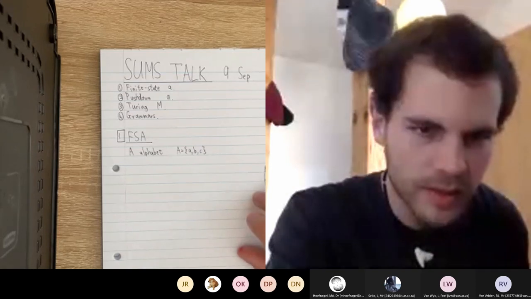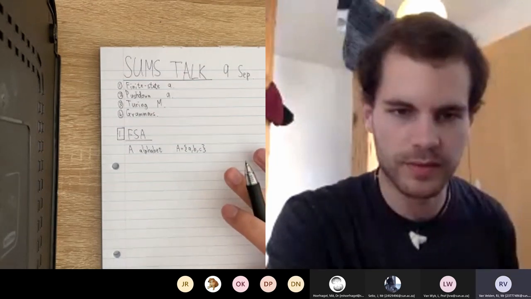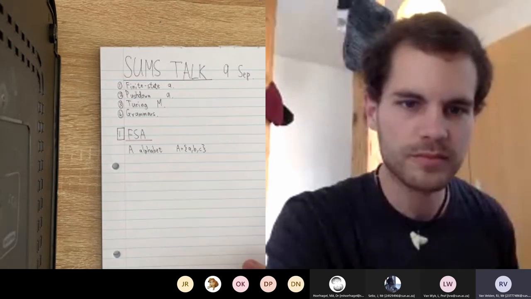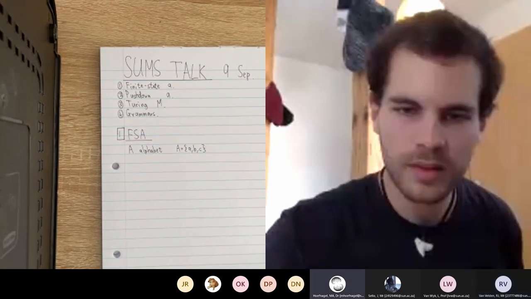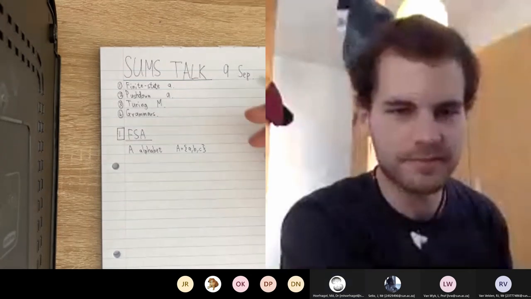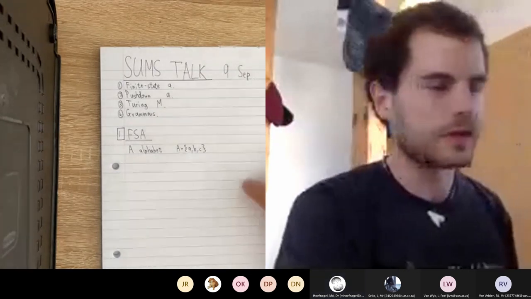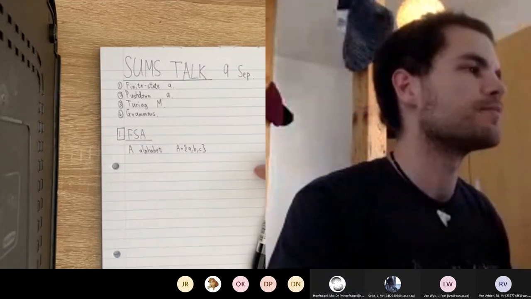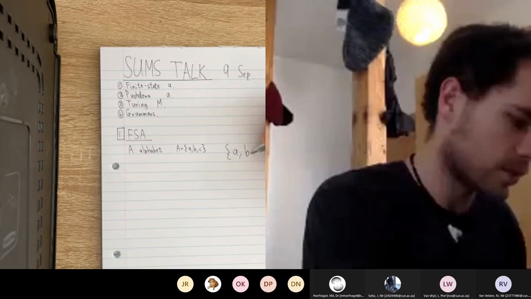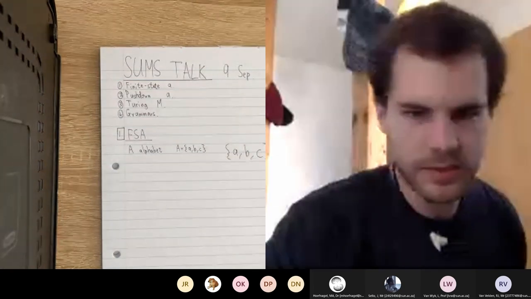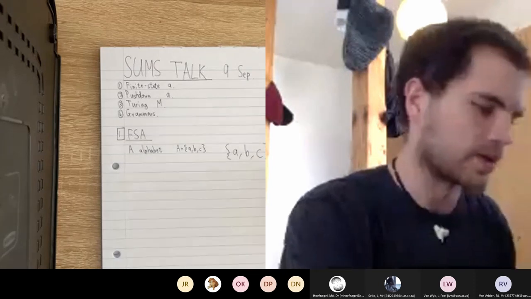Can everyone read that? I don't know if I'm writing too small, or can I just get an indication if it's visible to everyone what I'm writing? It's readable to me, but yeah, everyone should say if they can't see. I think it's a bit small, Lourens. All right, I'll write double line instead of single line. Perfect. Is there a way to enlarge just what's being presented? I can always just write bigger, because with my phone, it'll be kind of an issue to figure it out with the Zoom. So let me try that better. Yeah, thanks. All right, so I will then write double line from here on out.